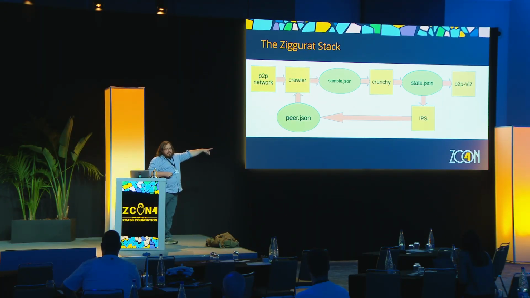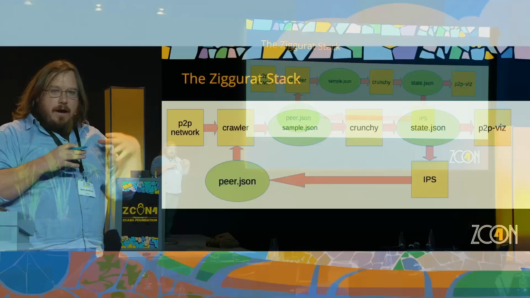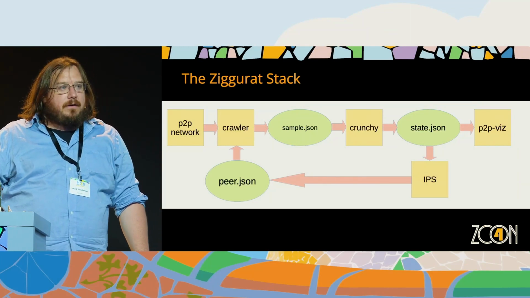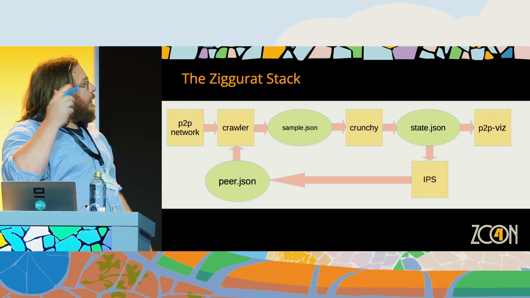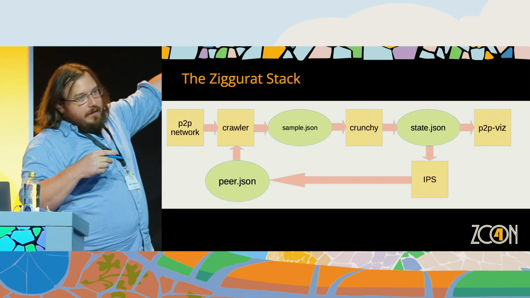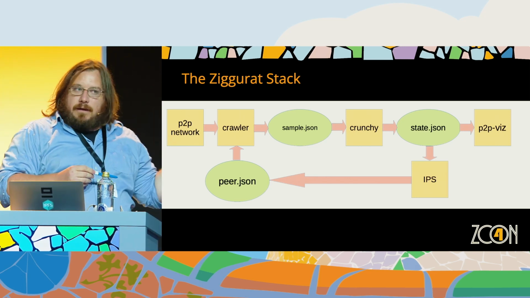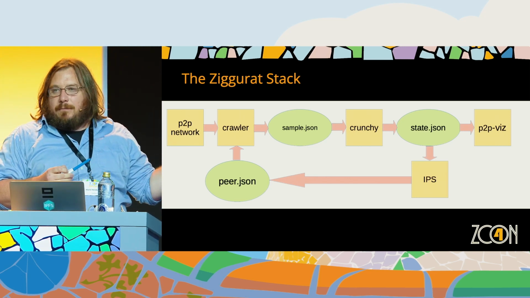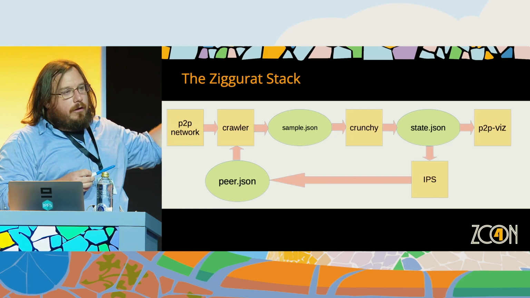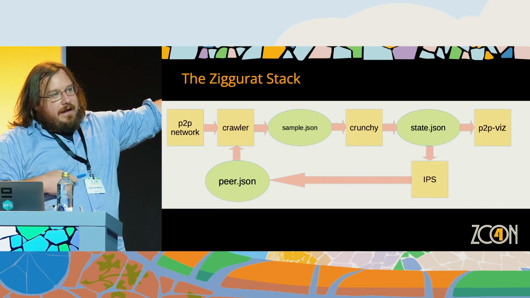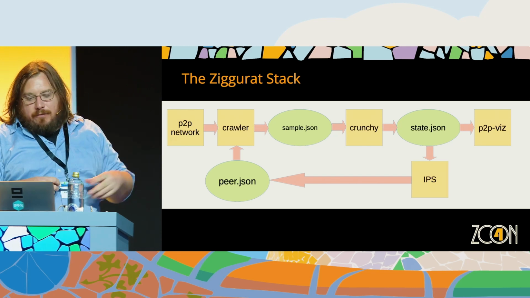Also goes to something we called intelligent peer sharing. We'll get to that in a second, but that's basically a way to sort of repair the network and make it more homogeneous by suggesting better peers to each of the nodes that we encounter. That comes back, goes back to the crawler, and on and on and on. And this is all theoretical right now. We've not done any of this on mainnet. Well, we've done the crawler on mainnet, but we haven't done the active peer sharing on main yet. But the findings we have been interesting.